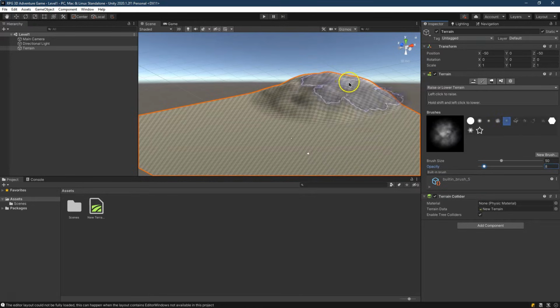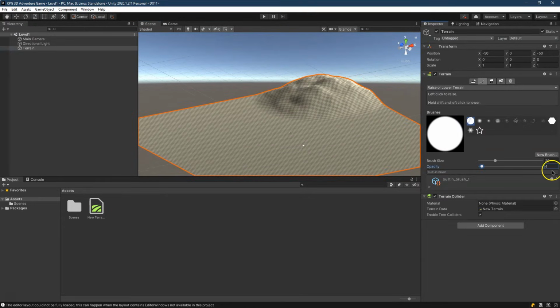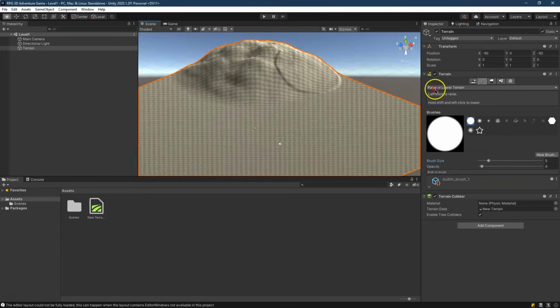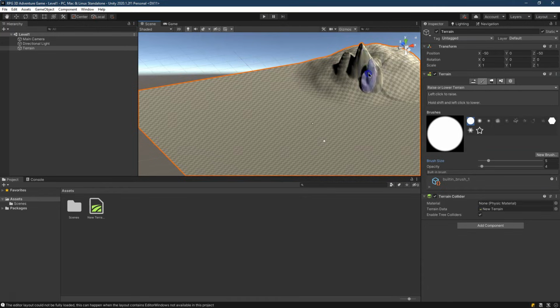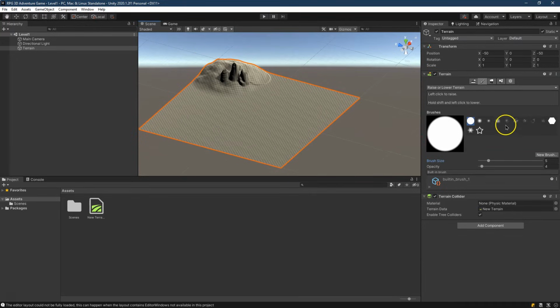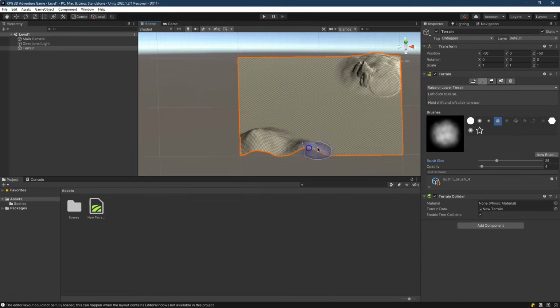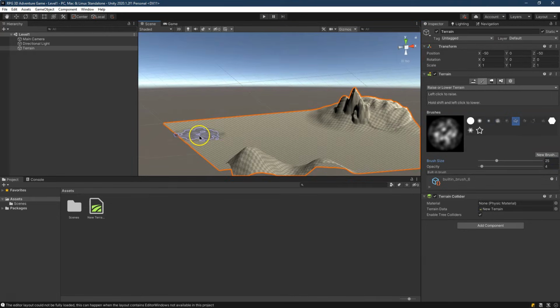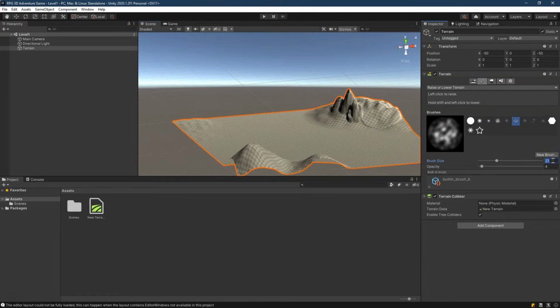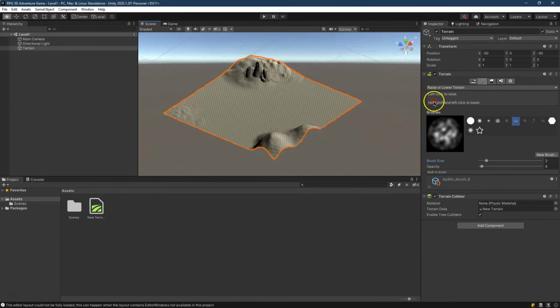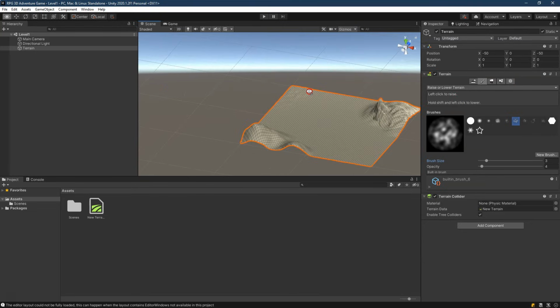Subtlety is good sometimes. Okay, something over here. Some really rocky, crazy, hilly things that I can't get to. Cool. And then maybe I'll do a bit more of a hill over here somewhere. Alright, so I'm gonna stick with something like this, maybe a bump over here. I can spend hours on this if I let myself, like hours and hours and hours. Like this might be my second time doing this because I don't like my first one. Alright, boom. This is my hilly, bumpy, non-boring-ish area.